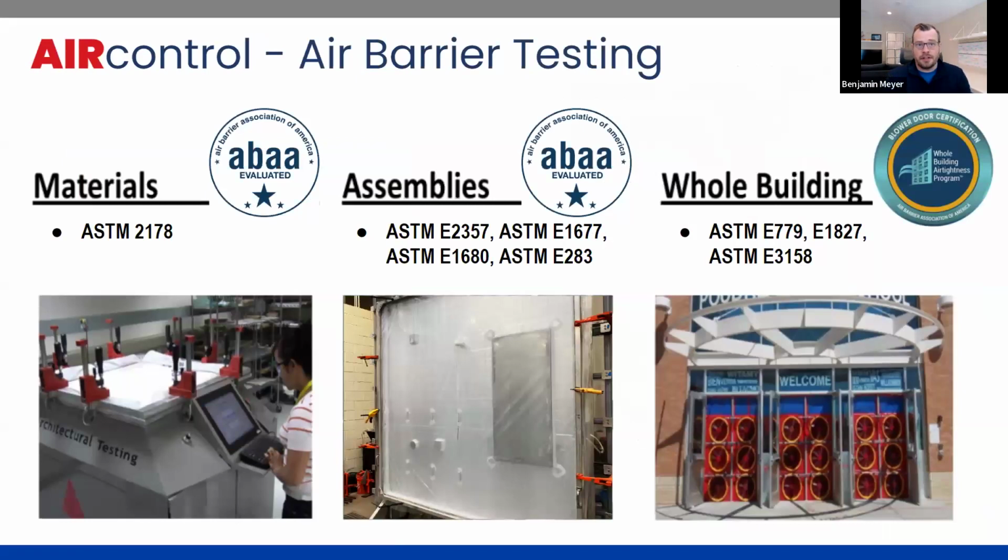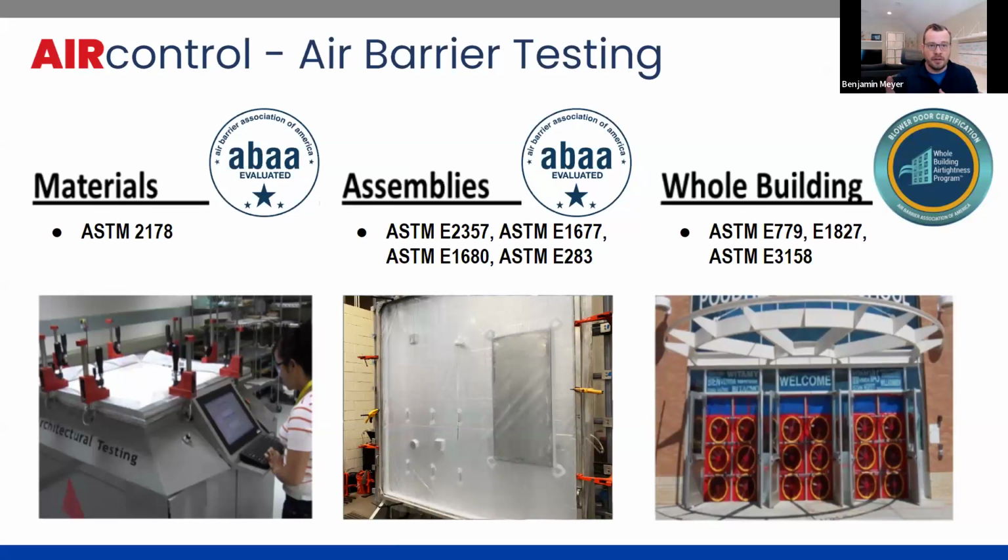And just like with water, there's lots of ways you can specify that. The Air Barrier Association of America has helped a little bit. They add a layer of evaluation on top of this, where there's material tests to say, hey, does this material stop air? It's a good place to start. There's assembly tests. When I put two things together, is that connection airtight? Does it perform as intended? And there's some stress that they apply to it.